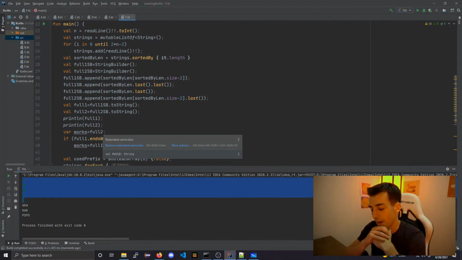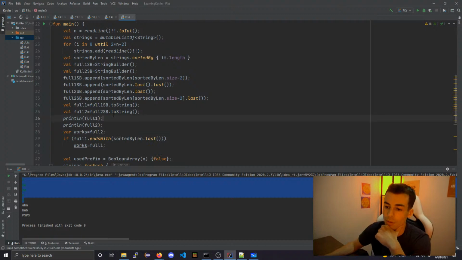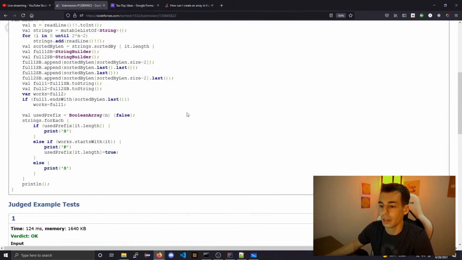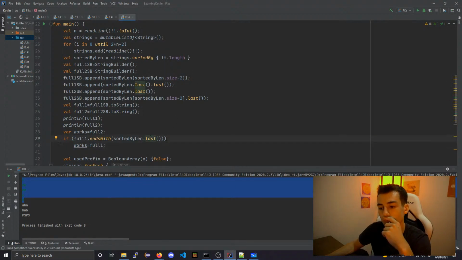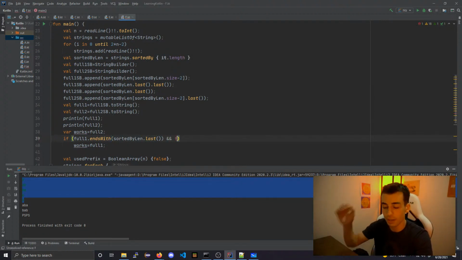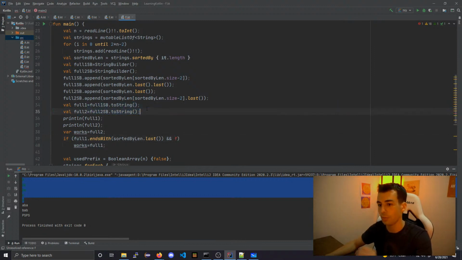We have only 2 possible final strings, so why not just check both of them? Well, they guarantee that one of these 2 things should be correct.